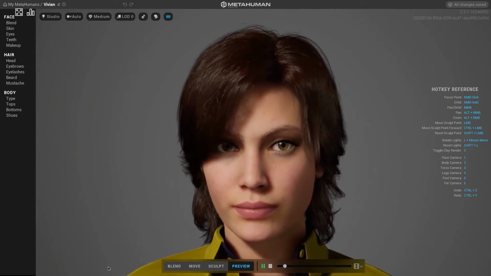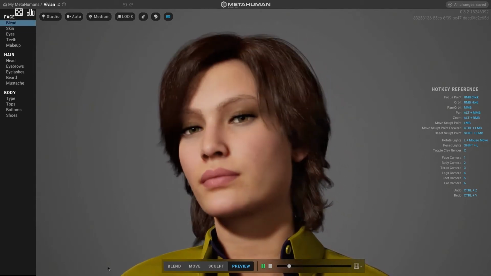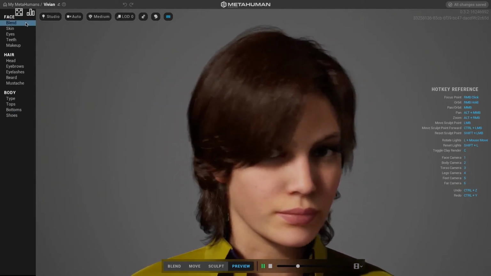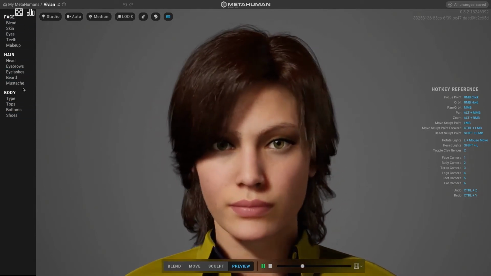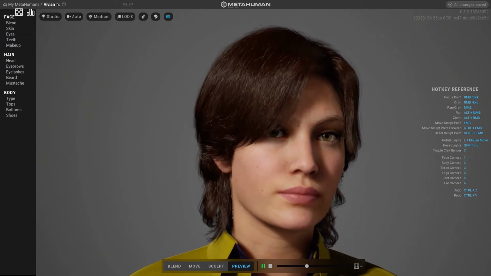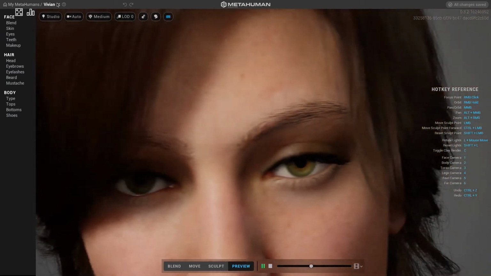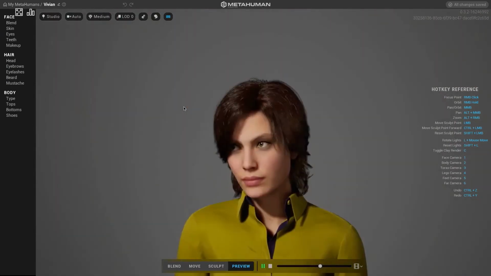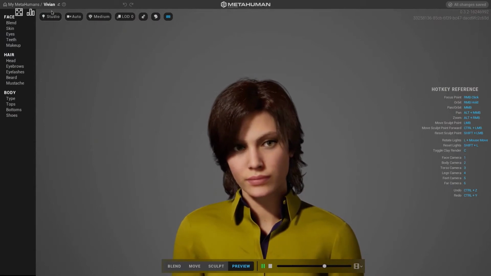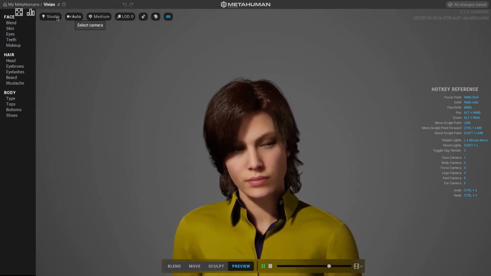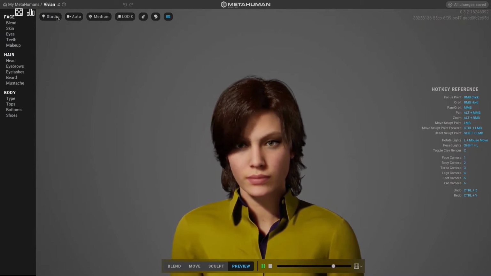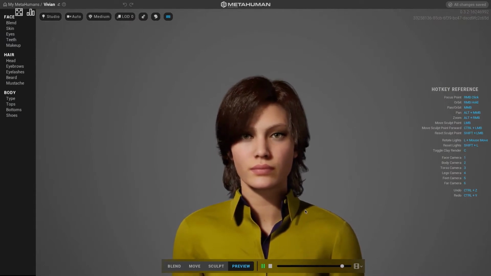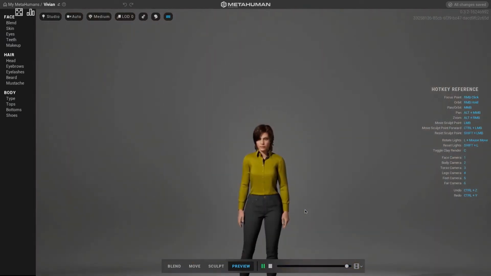Okay, so here we have our Metahuman, and now we can use these different properties to edit the Metahuman. So at the top left here, we have the face, hair, and body sections. We can also change the name of our character in the top left, or you can zoom in and out by just scrolling your mouse wheel or scrolling up and down on your trackpad. Then you have your studio tools, and at the bottom here you have more tools to choose from, and you have a hotkey reference on the right hand side. Okay, so feel free to zoom in or out at any point.